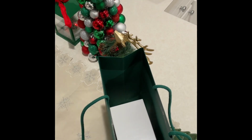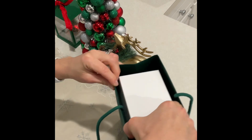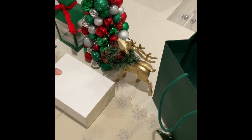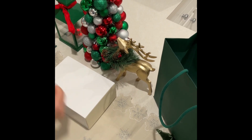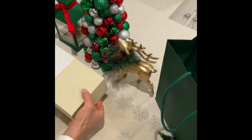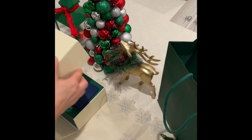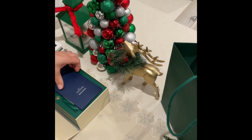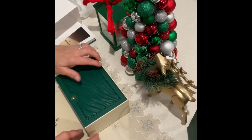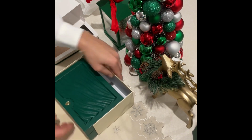at the authorized Rolex dealer. And here it comes. Here's this beautiful box and a bag and tissue paper. Everything is packaged so beautifully. So let's see. Wow. This is my receipt, proof of purchase. And let's see. What a wonderful looking box.